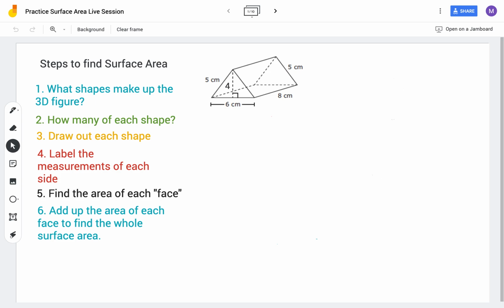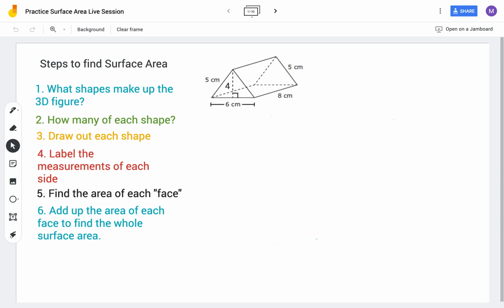Let's talk about finding surface area. Yeah, I know we have a test tomorrow. That quiz that's on our agenda is an option today. I'll go ahead and give you a hint. There are some questions that are very similar, if not identical, to what's on your test. So I would make sure you take a look at that.